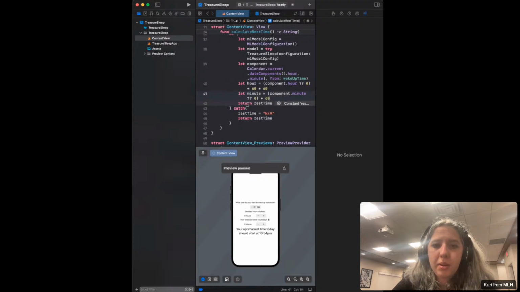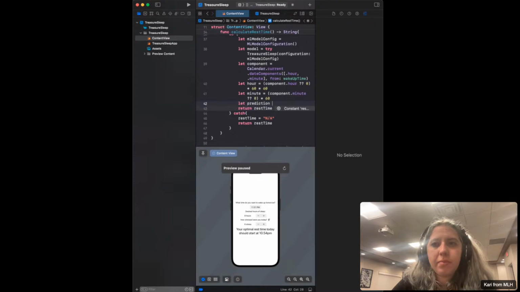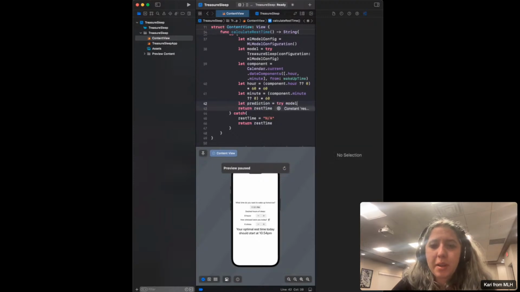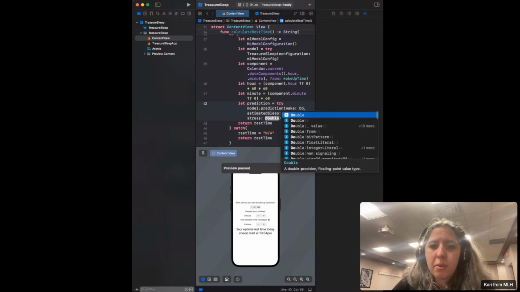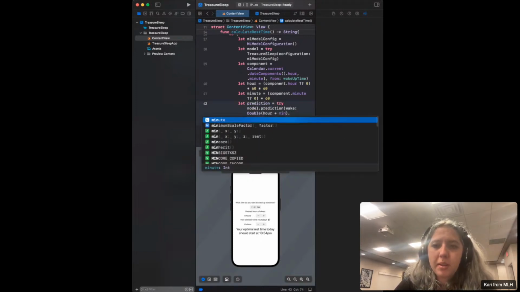And then we'll say, let's make a prediction. Say let prediction be another try. So we'll try to make a model.prediction where we pass in input to Treasure Sleep. The inputs that we take in are wake, estimated sleep, and stress. So wake is going to be a Double of hour plus minute, because it needs to be in seconds.